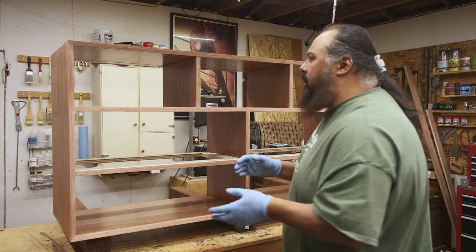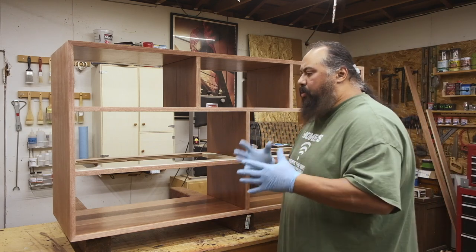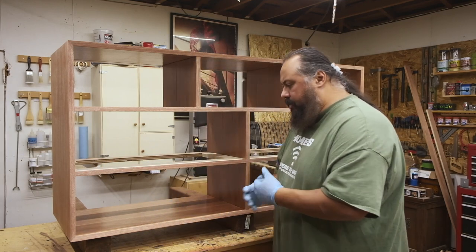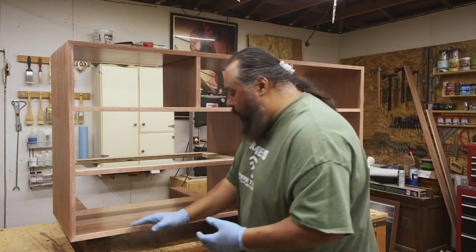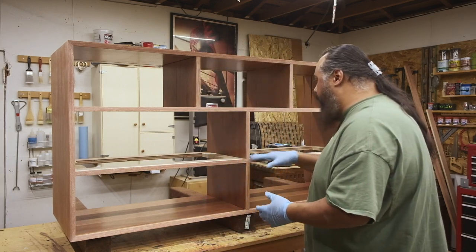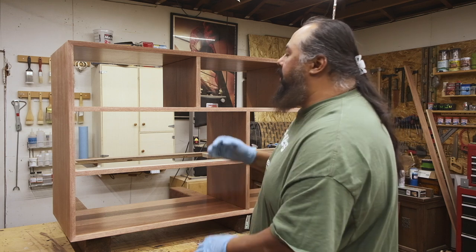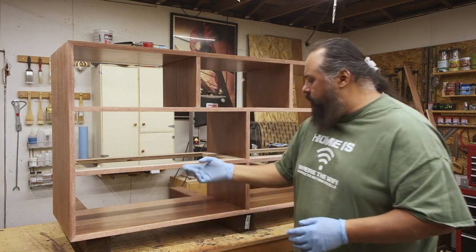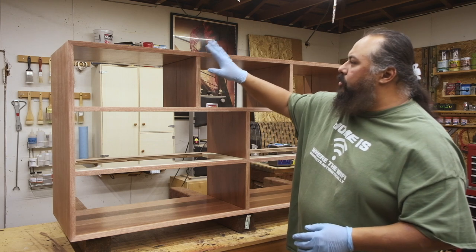So I didn't really see any parts where I need to clean up. It looks like I got most of it, or at least all of the glue joints. Everything looks sanded right. What I did notice by doing it is there's a lot of sharp edges, right? So like, this is really sharp.